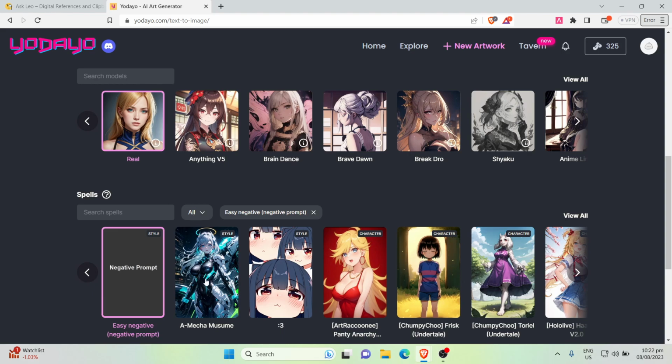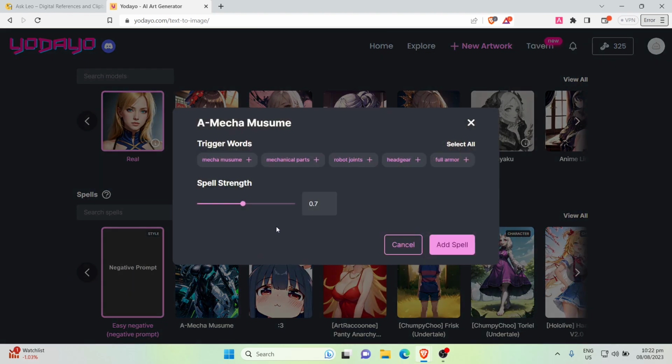Here, let me just check this Mecha Musume, and we have this spell strength, so we can make it stronger, so it will really just follow this spell right here, or we can decrease this so it can still have some more flexibility in terms of the spells that we're trying to use and the base model. For now, I'm just going to be almost in the middle, so 0.7.